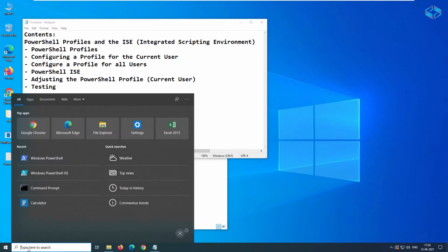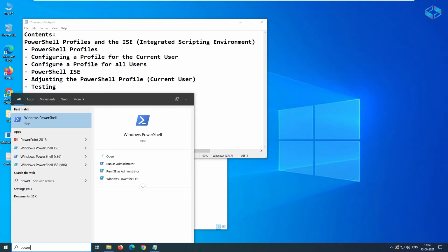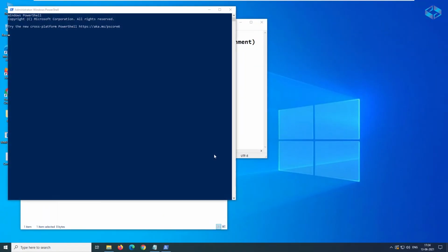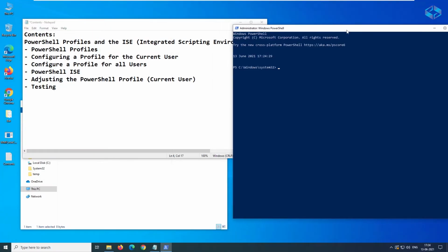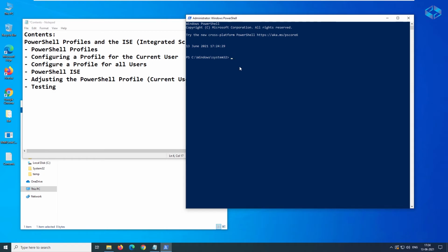Again we can try to open PowerShell as administrator, and now you can see this is only loading one time, because it is loading from the user profile. In case you would like to run some commands for all the users, this is how we can set it accordingly.